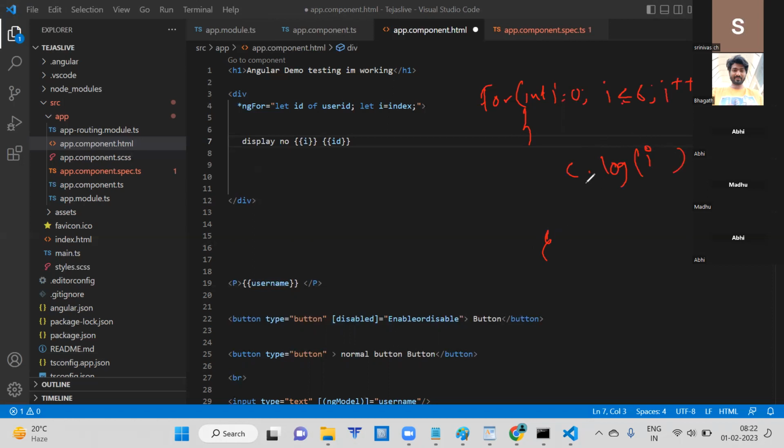It will loop the elements 6 times. So in Angular we use ngFor, and in HTML it will render.